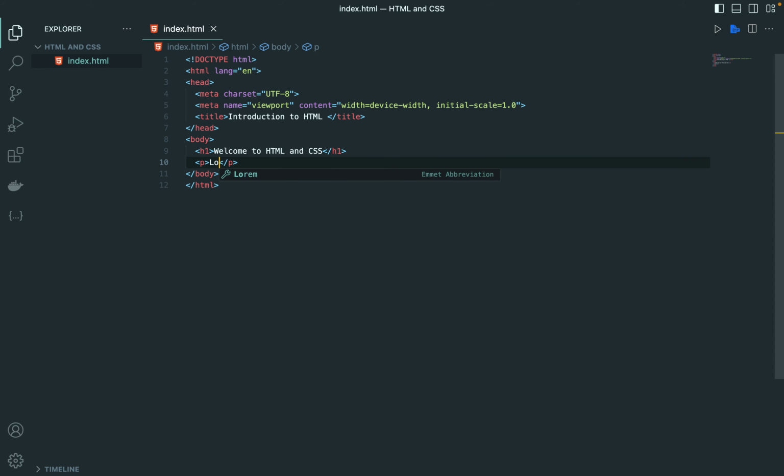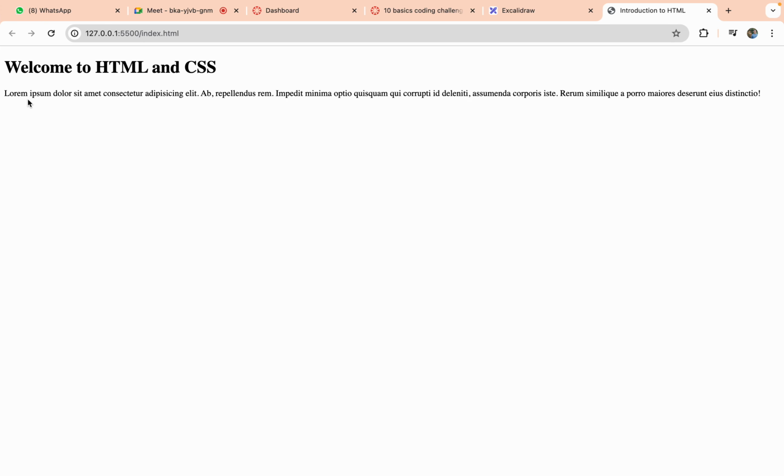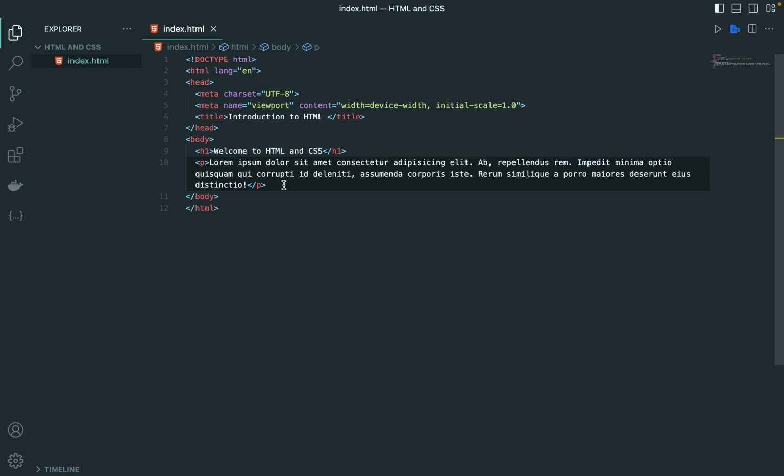If I type LOREM and press enter, you can get boilerplate placeholder text, generated by the program itself. So this is called a paragraph. The p tag represents a paragraph, and the h1 tag represents a header.